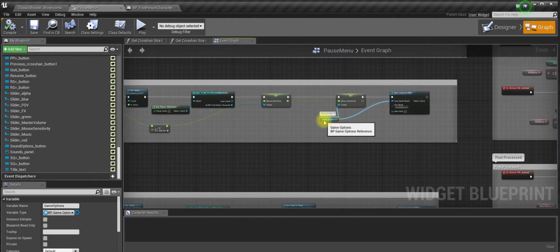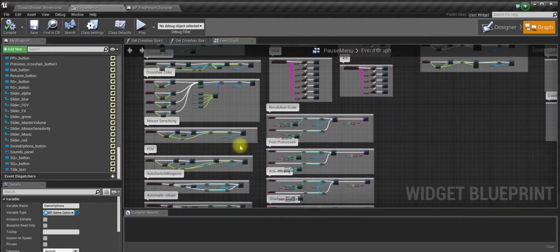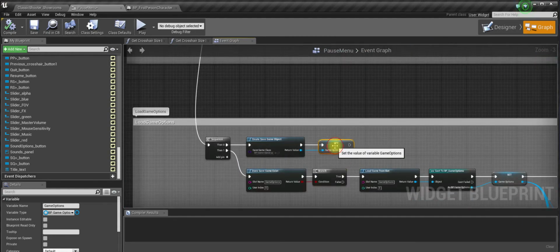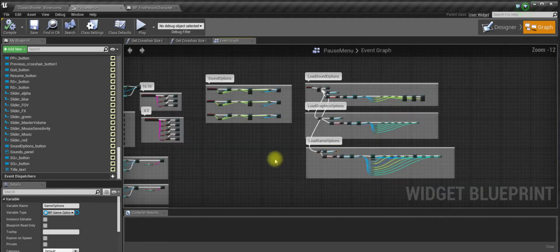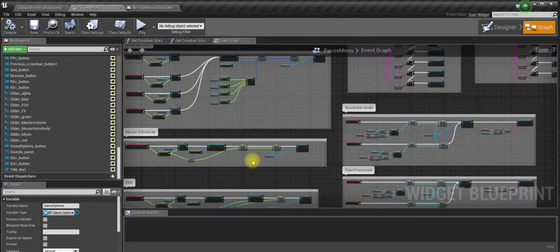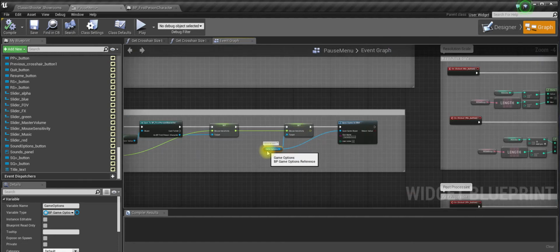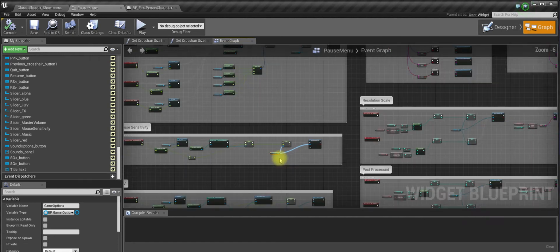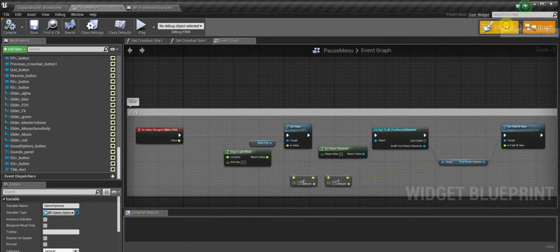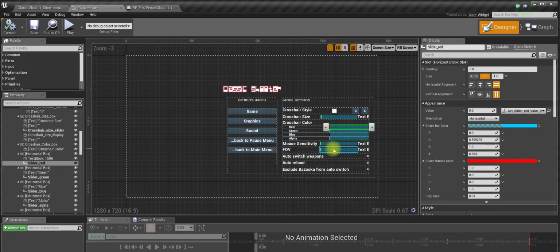Again, this is the variable, right, that was set here, and it goes cast to BP game options, from the BP game options, of course. Field of view, again a slider.